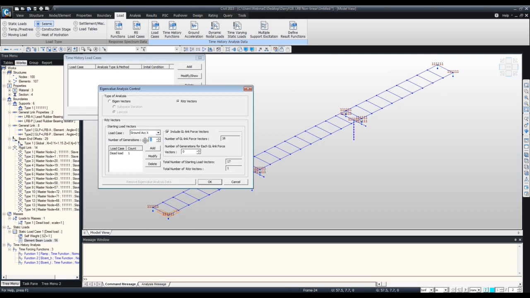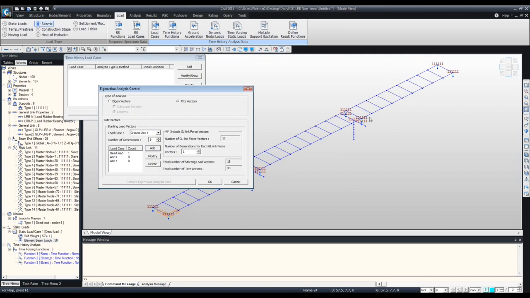In the X direction, we'll make it 8, and make sure the vector here is 1. Then we'll add it. The ground acceleration in Y needs to be 8 as well. We'll add it. And that's how you set up your eigenvalue analysis control.